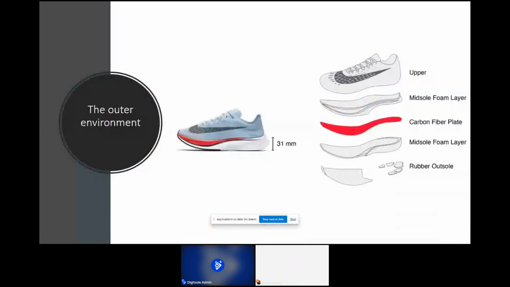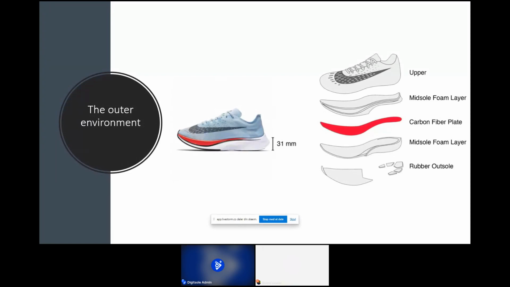So when we look into the graduation of how a shoe is built, there is the classical shoe. I have chosen this Nike, I think it's the Alphafly, as it was one of the first ones that put in this carbon fiber plate. But if we look into the classical running shoe without a carbon fiber plate, we have the rubber outer sole. When we look into the soles, we have kind of 3 layers in a classical shoe: the rubber outsole, then the midsole, and then the inlay sole. So what you see here is that the midsole foam layer in a classical shoe is just one, without the carbon fiber plate.